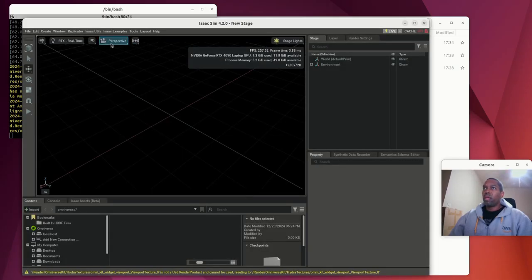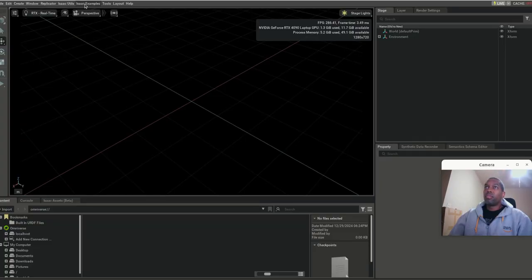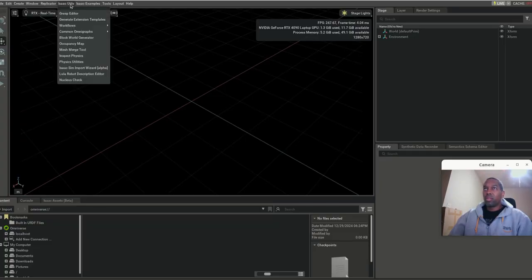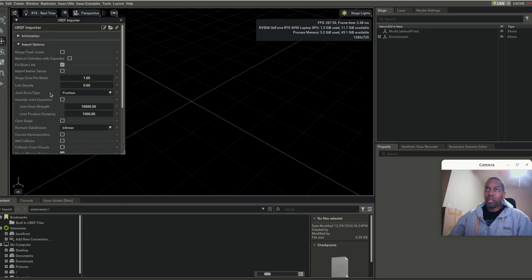Okay, and again, go through all the examples. They're all really cool. So expand that a little bit. All right, so I'm going to go to Isaac Utils here, and here are a bunch of utilities that we can work with. We're going to go through some of these in detail, but really in workflows, this is where we want to spend a little bit of our time. We're going to look at this URDF importer, and we're going to look at some other things like the Mujoco importer, robot assembler eventually. But in this particular case, we're going to look here.